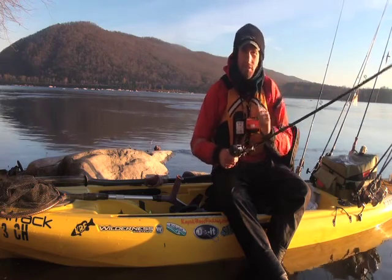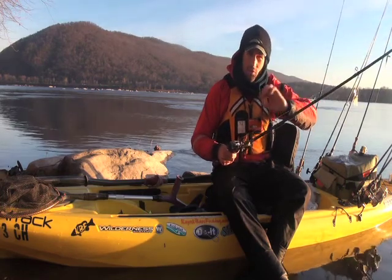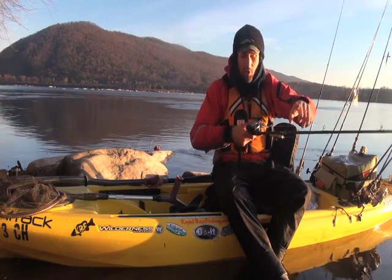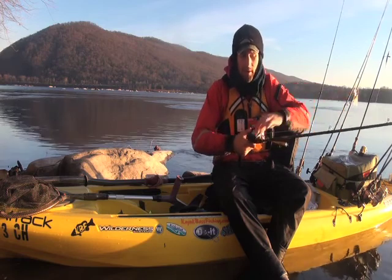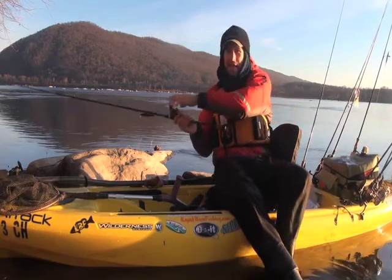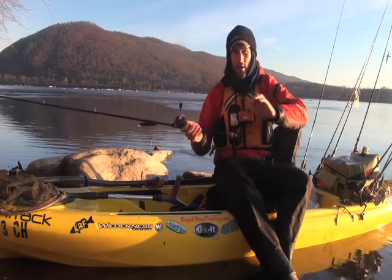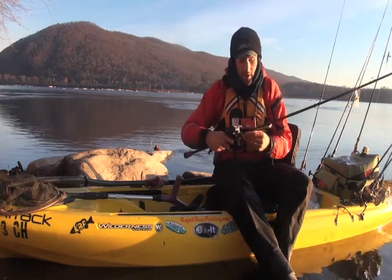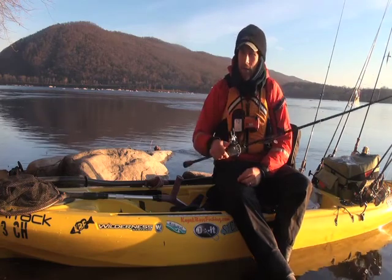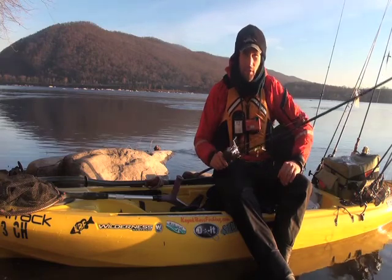Not so much of an active presentation, but just letting down a little bit at a time, dead drifting through the pool. When I have the rod pointed downstream, I will thumb it, open up the line, let line out, and I'll swing it up. That'll give a little bit of action, and then I'll engage it and have that taut line again, and then let it swing another about 16 feet. We're looking at about an 8-foot rod. It's actually 7'10", which gives me a nice long swing to dead drift the suspending jerk bait.